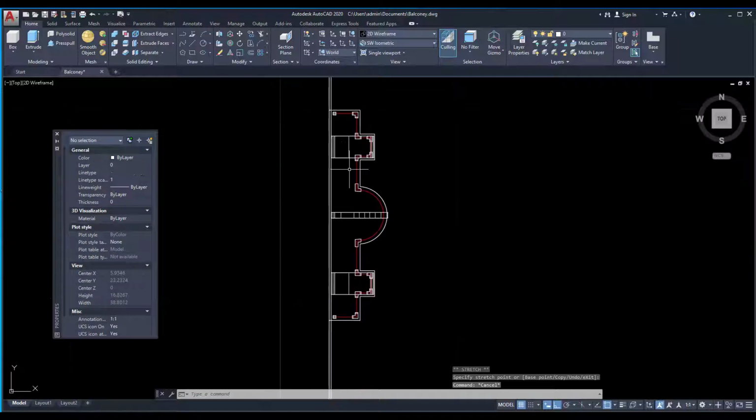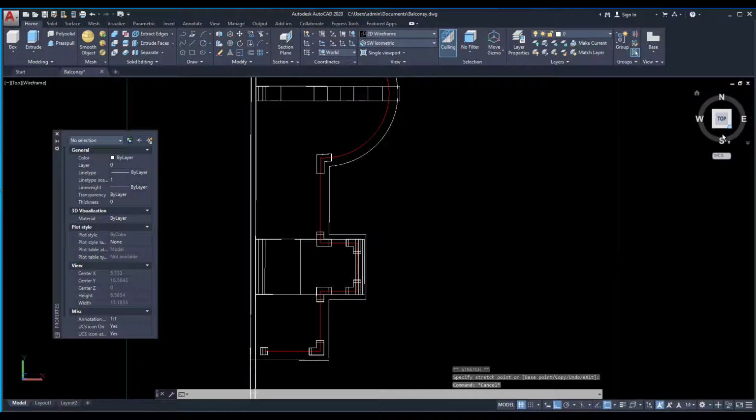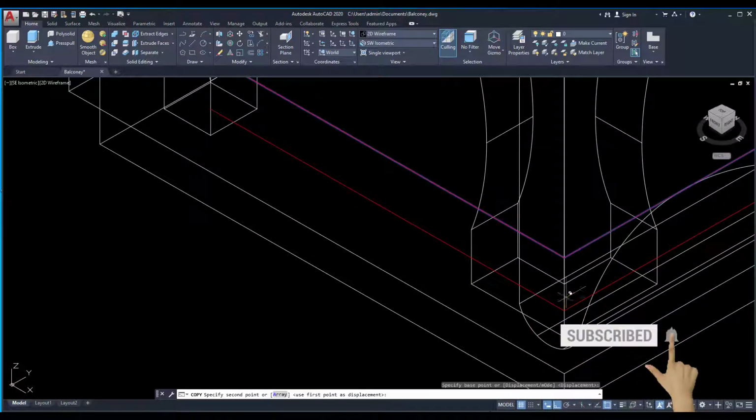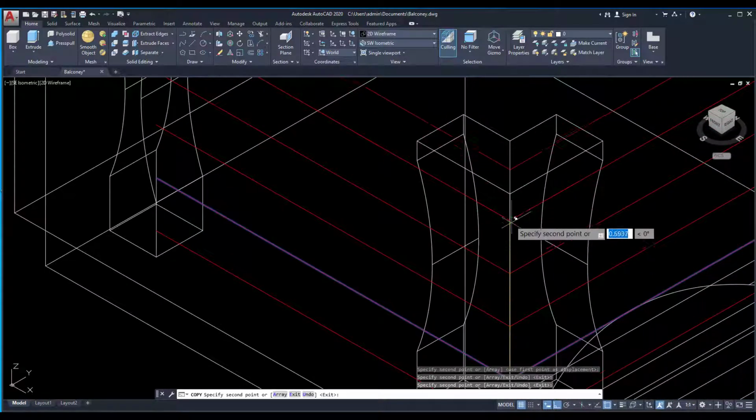Now I am going to copy those paths with 0.15 spacing. So change the view, go to the copy command and copy from this object at every spacing of 0.15 meters.